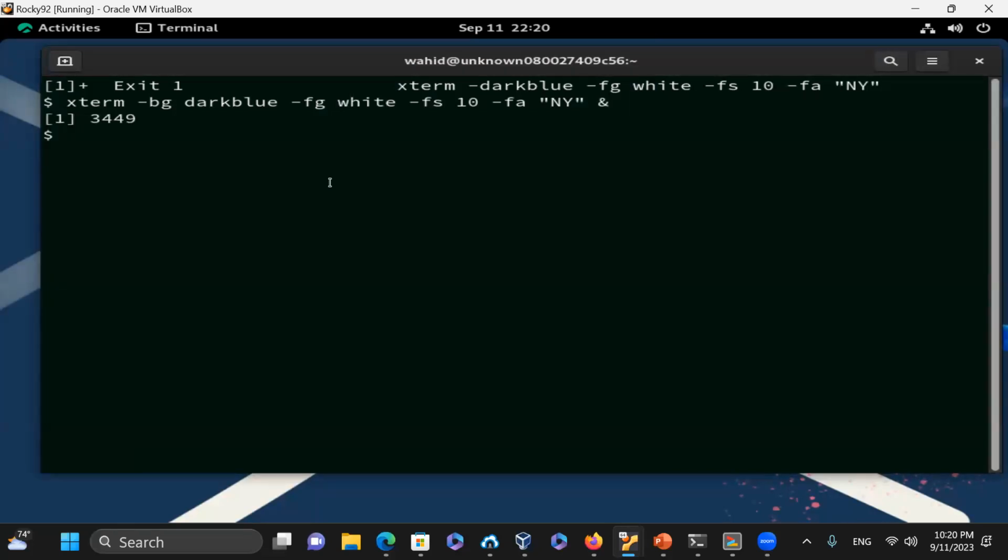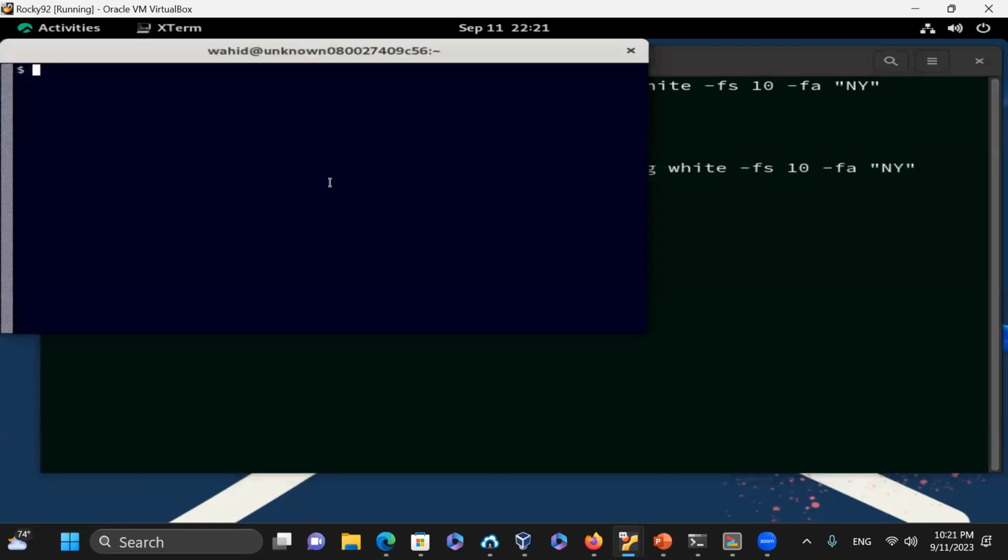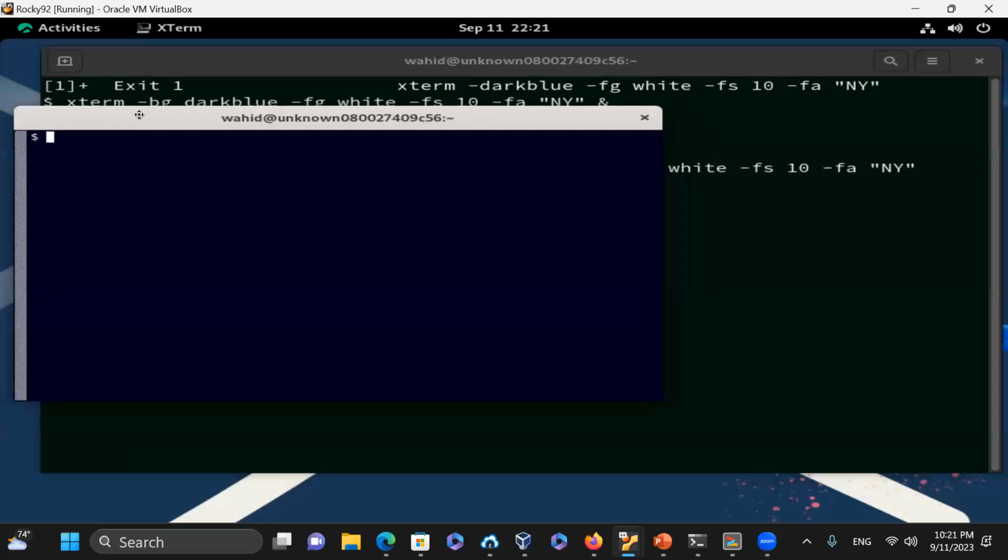But if I just say, well, dark blue is good, but I want it really darker than dark blue, then you can just use the HTML code, which would be kind of like tags with red, green, blue numbers. So red would be 00, and since I wanted dark blue, red, green, blue. So this one is 00 also, green, and then the blue would be 20, for example. And then that would just change it to a dark blue kind of font here.